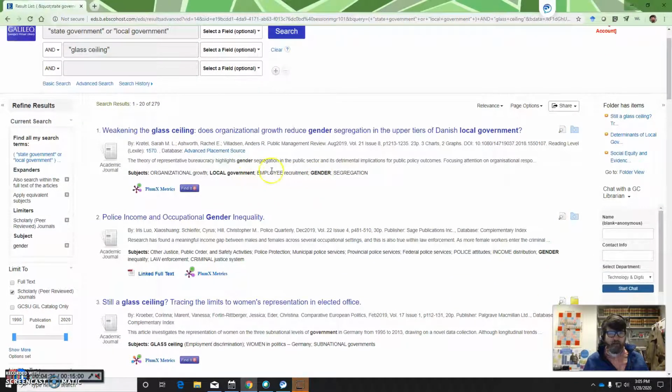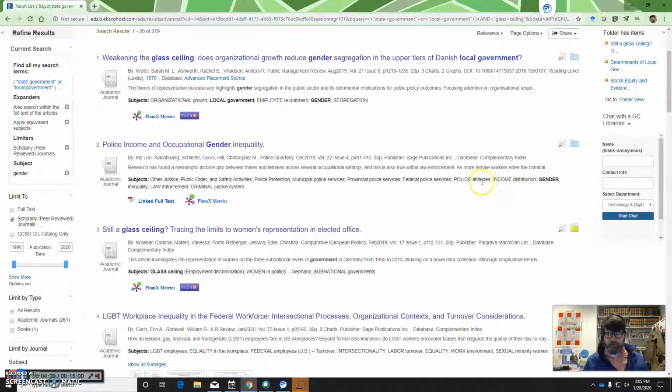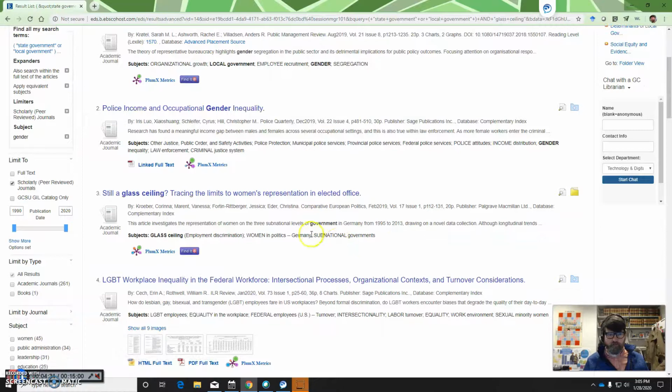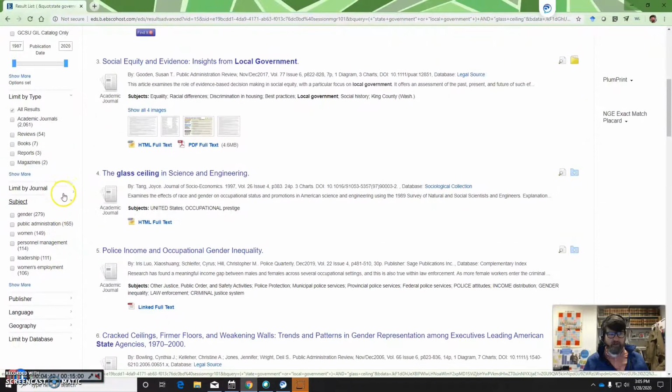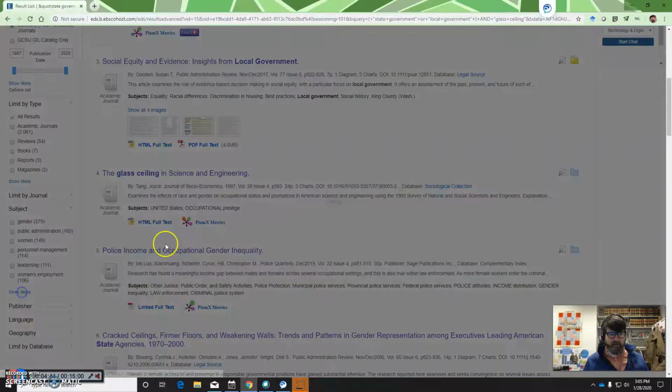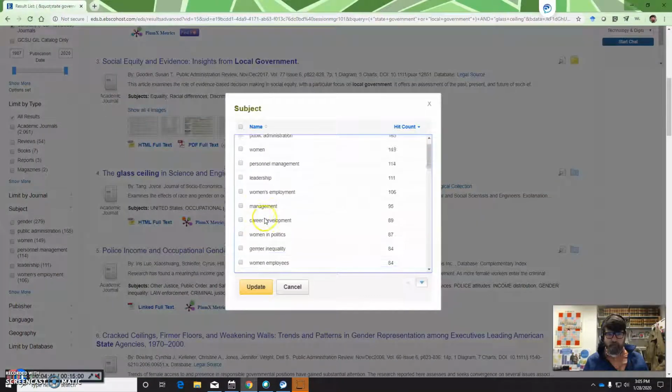So now we see that each of these should be labeled with gender in the subject list. Now, if we wanted to, we could back up and we could go in and select a different subject.